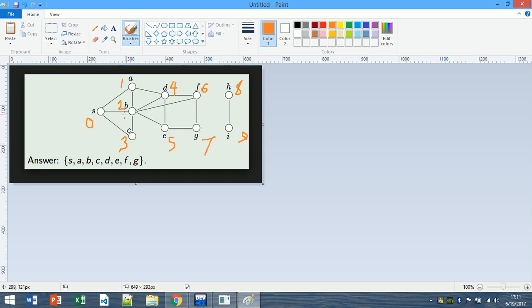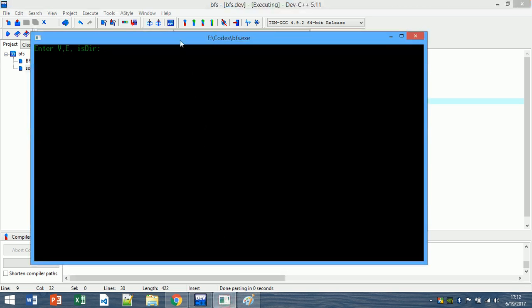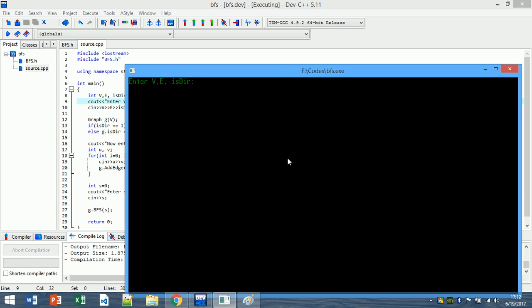So we have a total of 10 nodes, and 1, 2, 3, 4, 5, 6, 7, 8, 9, 10, 11, 12, 13, and 14 edges. So the first thing that we need to enter is V, E, is directed. Okay, so 10, 14, 1. Now enter the edges.